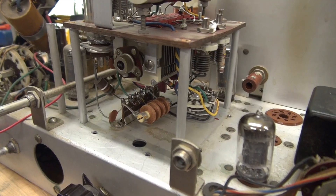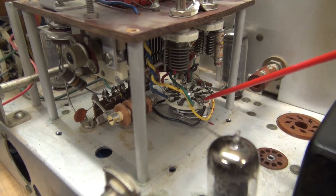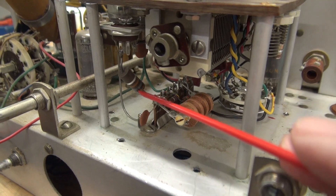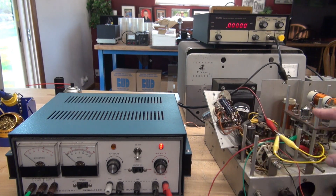We're good to go. Now that task is out of the way, this is a great opportunity to Deoxit, clean and lube the contacts on that VFO switch, and change out the famous Chernobyl 18K resistor — and as you can see, this is the original. Now I'm going to test the VFO for output. I have a Heathkit high-voltage power supply — I'm just powering the oscillator tube in the VFO. Apply high voltage. I'm on the 160 and 80-meter band, and there is the 40-meter band. The VFO is operational. Now I feel better about putting it back together. Mission accomplished — repairing that VFO switch.